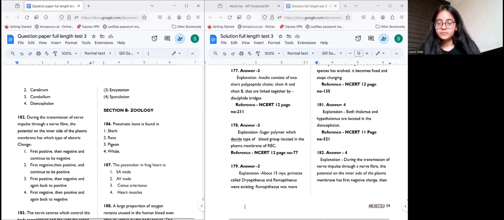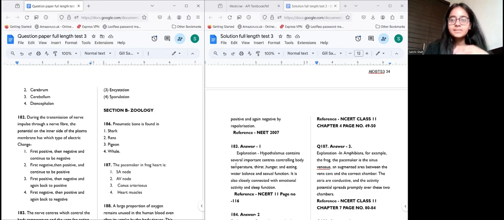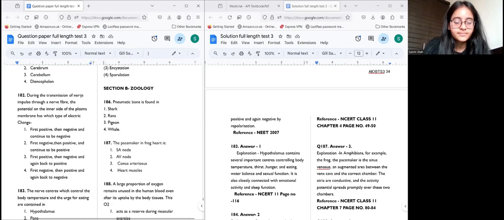To remember this, and this is also a neat question from 2007, here is a trick. There's a lot of negativity in our lives, right? But then if we change to positive, maybe again negativity, it goes up and down. Everything that has negativity will always change to positivity. So negativity inside our heart needs to change to positive. Negativity inside refers to the inner side of the membrane. The negative charge changes to positive, which may again change to negative, continuing the process of depolarization and repolarization, which helps the transfer of nerve signals.